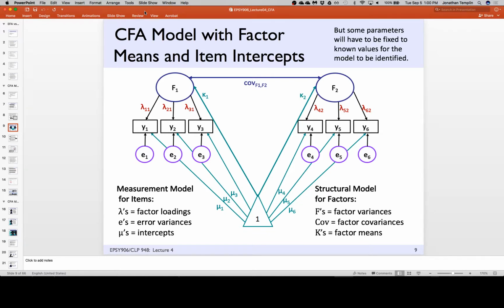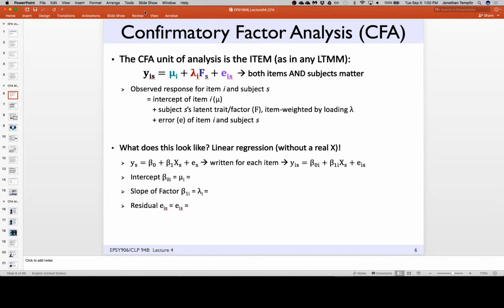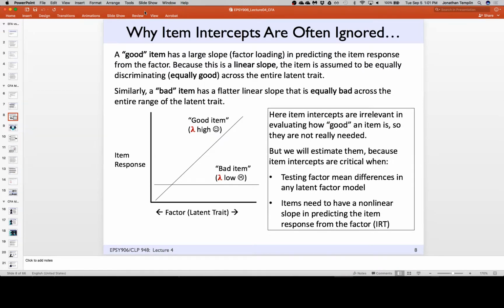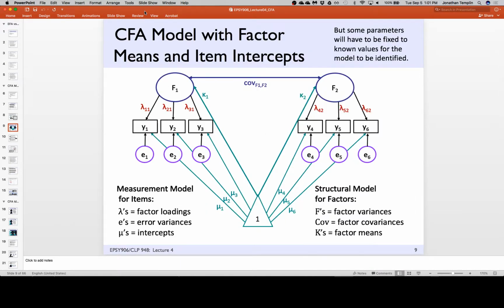So basically, in this model, I'll try to provide something a little more concrete. This is not really concrete, but in the stuff that we're going to start with, all the factor means are going to be 0. So these kappa things are going to be a 0 right here, saying that the mean of the factor is 0. And we're going to estimate each of the item intercepts, which is mu, which comes from that factor formula right here. And so each one of those will be the item mean. But why it's somewhat irrelevant is that the item means are often discarded and not thought about because they don't tell us a lot of information about the trait. So for most of what we're going to end up doing, this is not going to matter.